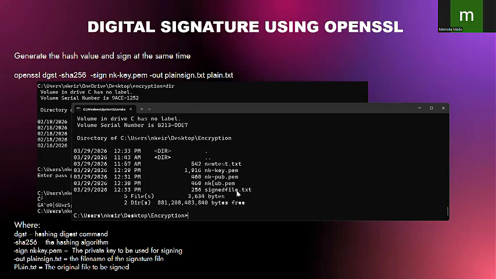So I'm going to send you the signature file. I'll send you my public key, and I already sent the original file in the Discord channel. So make sure you put this signature file, the public key, and this file, all of them in the same folder. Then go into the folder and try to run the command to verify my signature.